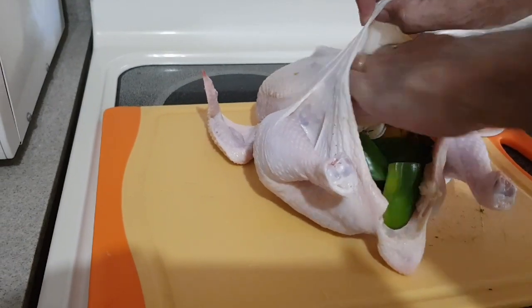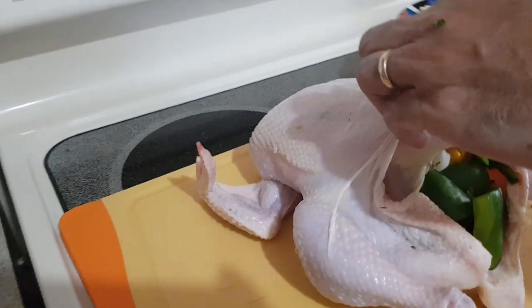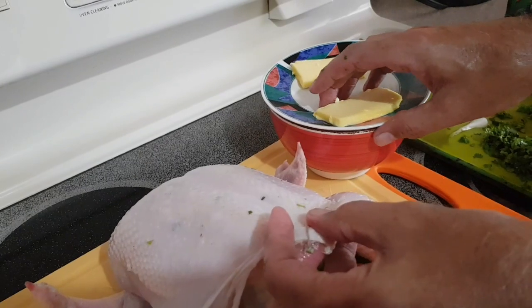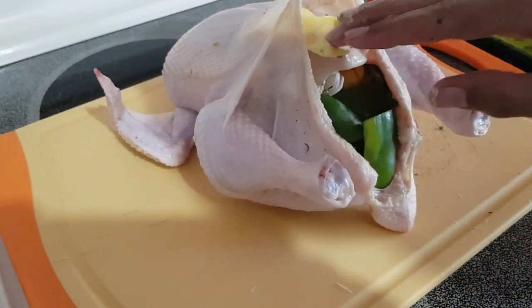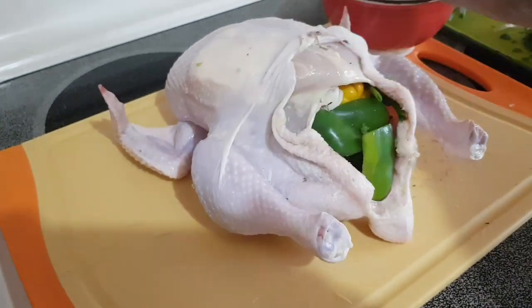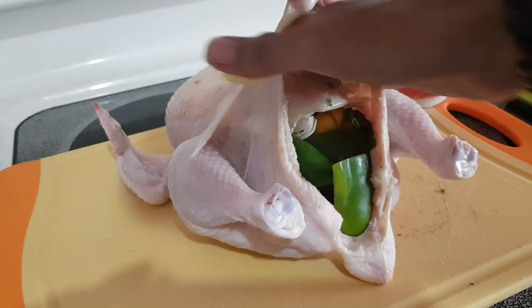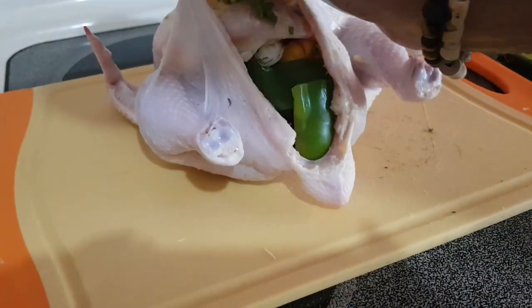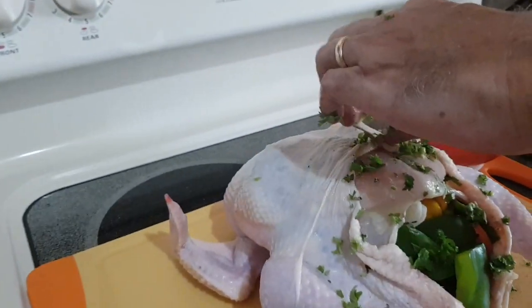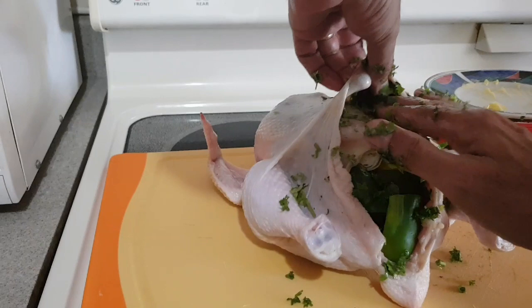Here's a very important part about keeping the breast nice and moist. What you want to do is gently lift the skin and, with your finger, poke along inside without breaking the skin — separating it from the meat. That allows you to get whatever you want underneath the skin and on top of the breast meat. Take your time, lift up the front, and get your fingers in there without breaking the skin, making just enough of a cavity.